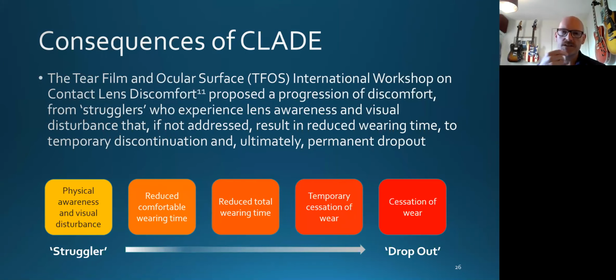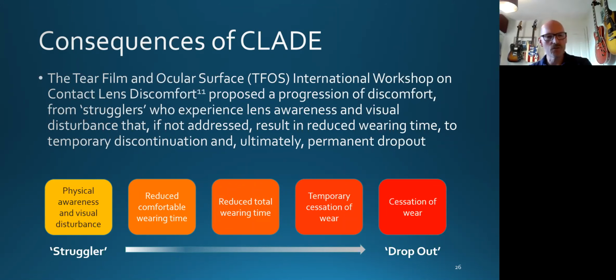And what are the consequences of this to us? Well, again, I've gone back to TFOS here. And there's a grading scale here. Well, not so much of a grading scale, but there is a pathway here which takes us through the breakdown in terms of contact lens comfort caused by dry eye. So we start on the left of the screen here with the strugglers. Now this is color coded. I've put some color code on here. And one thing I'd like you to take notice of is that there's no green on here. We've got a traffic light that just goes from amber through to red. So none of these are acceptable.